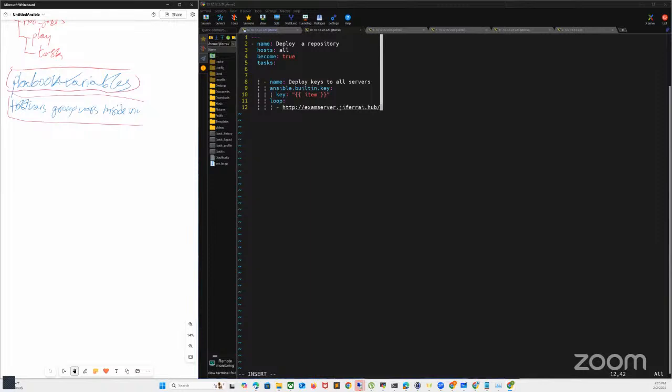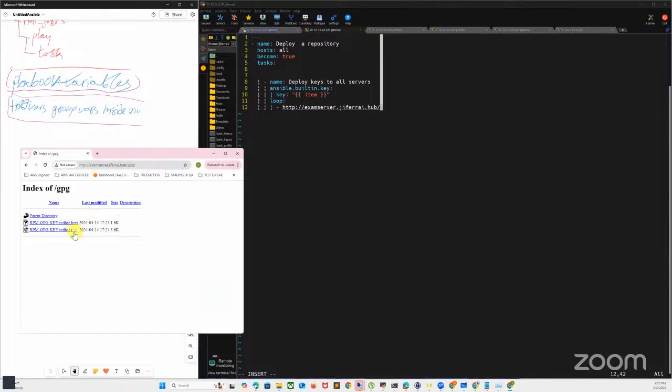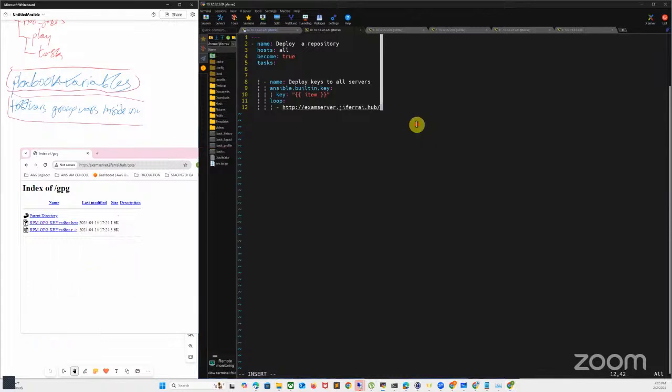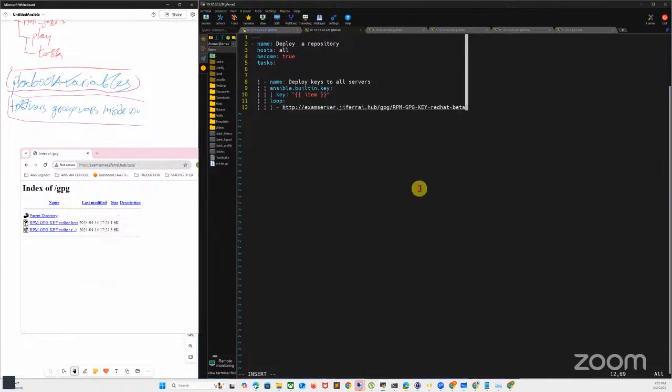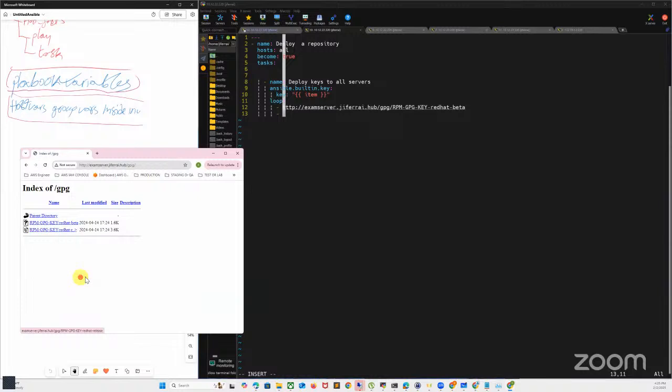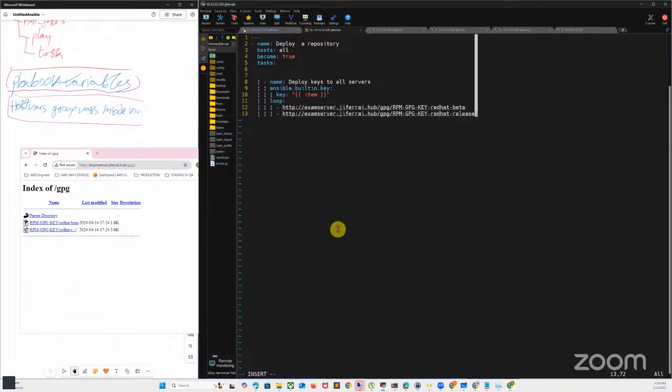You see, these are the keys right here. They are my own keys that I have stored on my web server. You can be a web server, all of you, and you can add things to it, so don't look at this as if it's something new. Let me copy the key. Great, this is the first key. My second key is this one. Great, I've added my two keys.